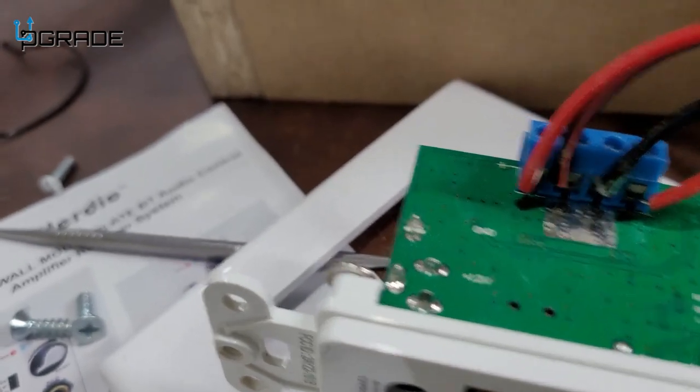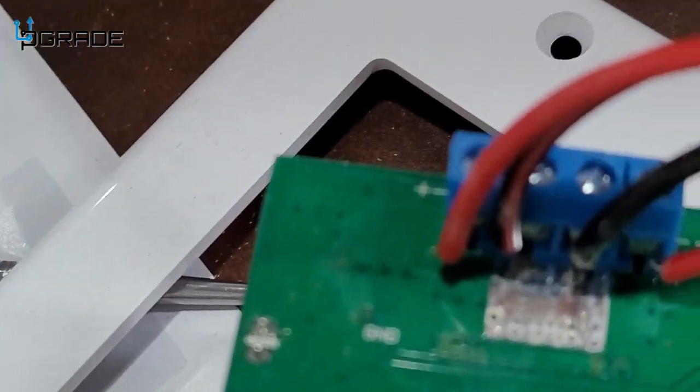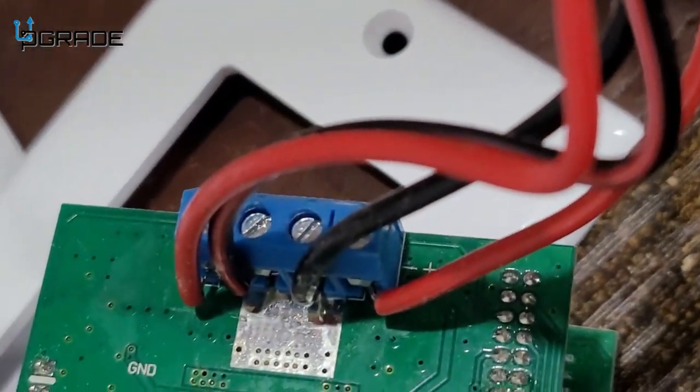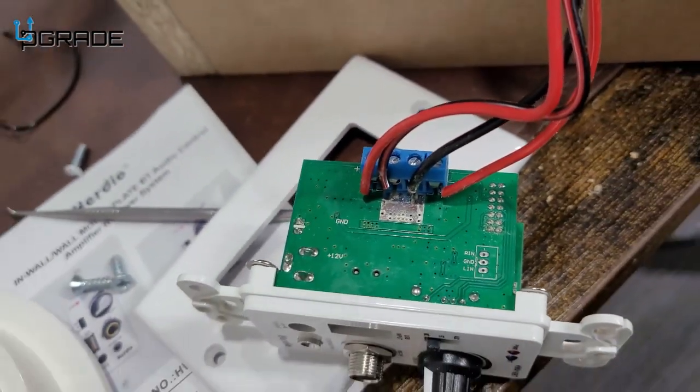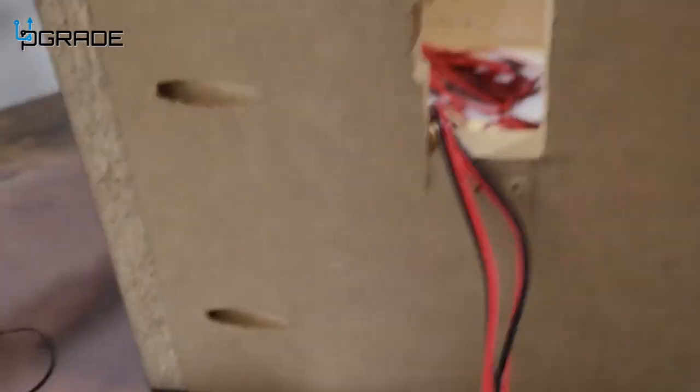They even have a little sign on the outside — if you guys can see it, it says 'positive' right there. Let me zoom in a little bit better. It says 'positive' on this side and also 'positive' on this side too. So just make sure you're aware that positive is red. That's how we're going to connect it.